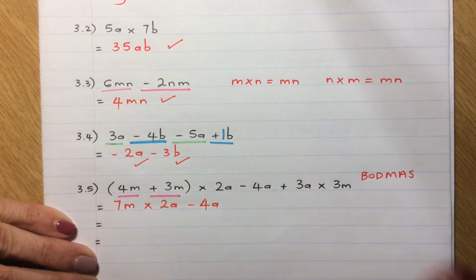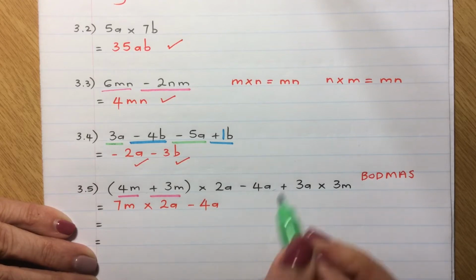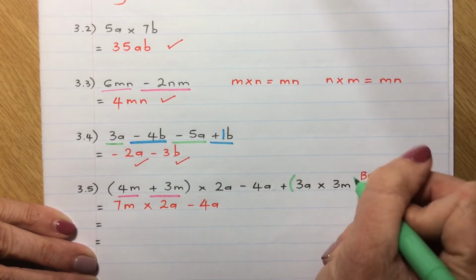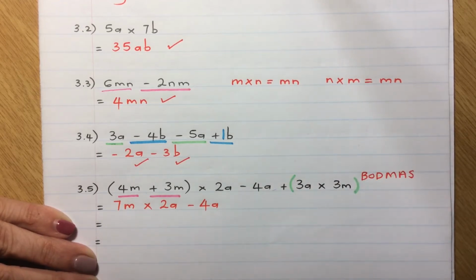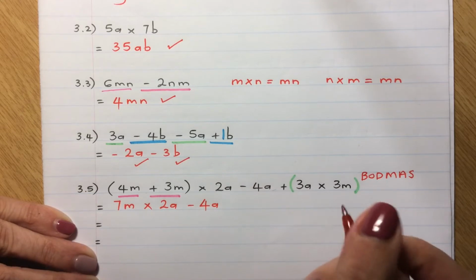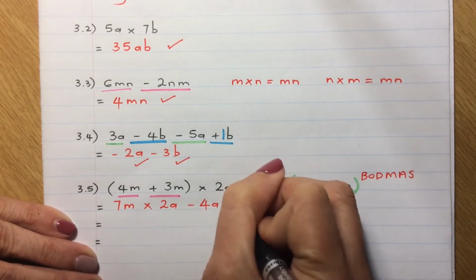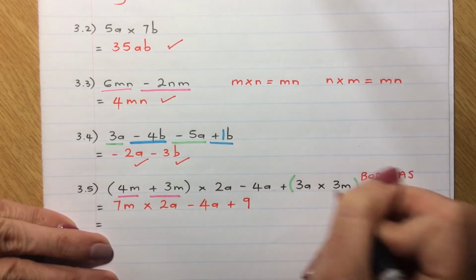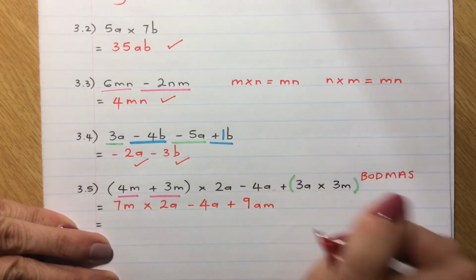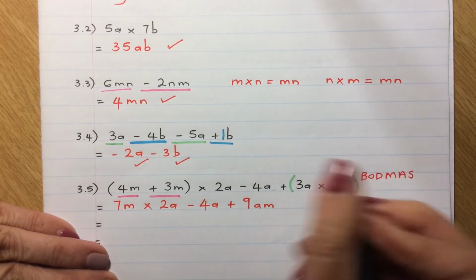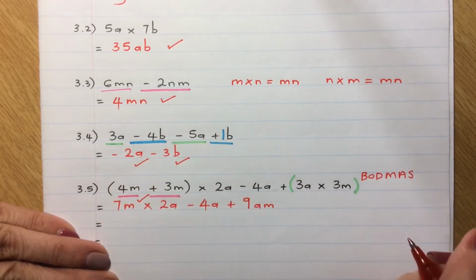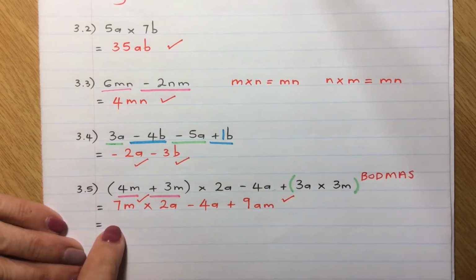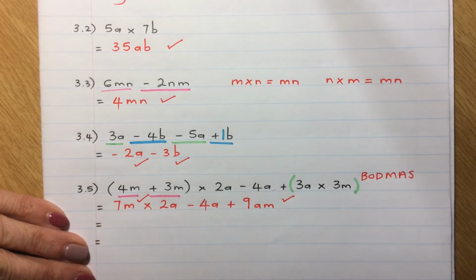Minus 4a, that's a minus, but now I'm seeing a 3a multiplied by a 3m. So I am actually going to do that next because times is more powerful than the subtraction here. So I'm going to say negative 4a I've written down plus 3 times 3 gives me 9. And then a times m, I glue them together. All right, so your first 2 marks came from the 7m, doing that first, and then the multiplying to get your 9am.